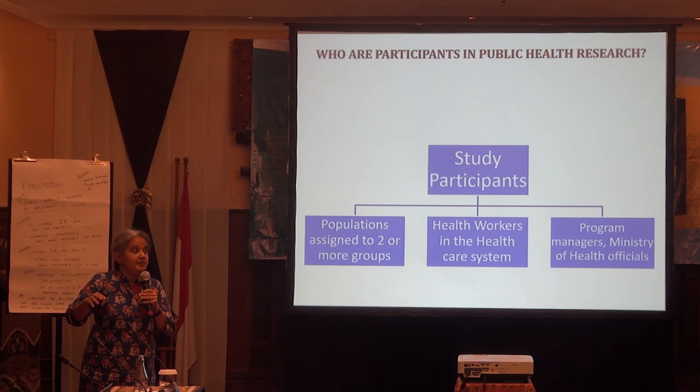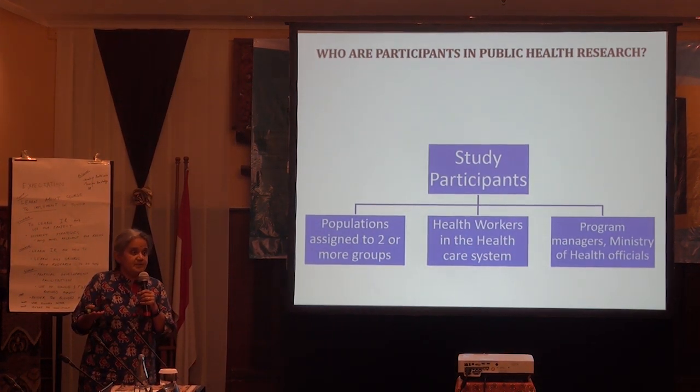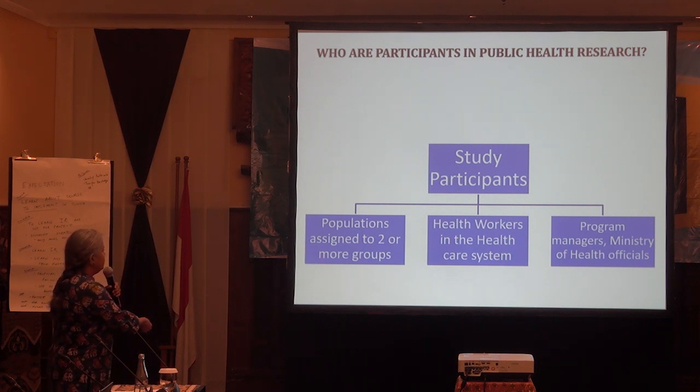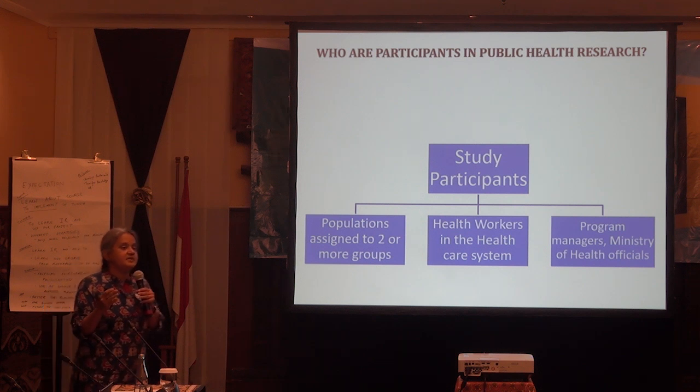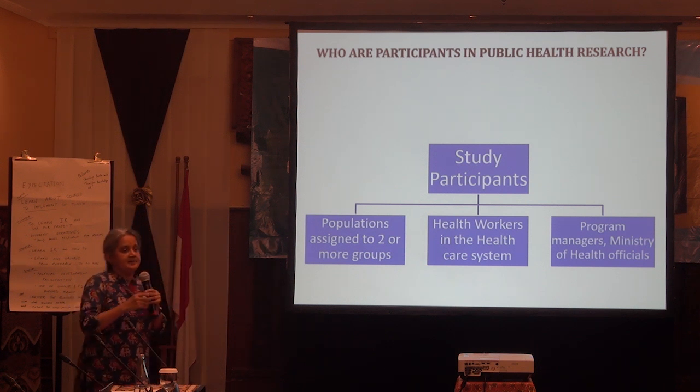If I have a control group, I may not be doing anything, but I'm also collecting data from them. For not doing anything, I'm still collecting data from them, and they need to know that they are controls. So a lot of people also tend to ignore. They say, anyway, we're not doing anything on them. You're not doing anything on them, but aren't you collecting their data for your analysis? So you need to be sure that if you have control groups like this, you have forms designed specifically for them to say that you're not going to be part of this. Nevertheless, we are going to collect data from you, and this data is also going to be analyzed.